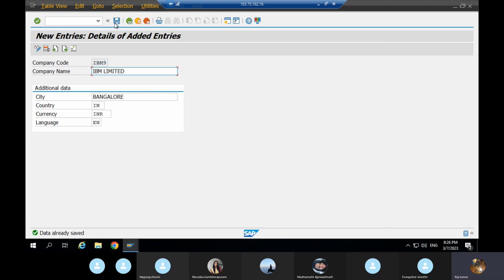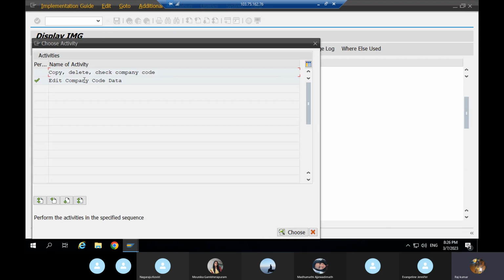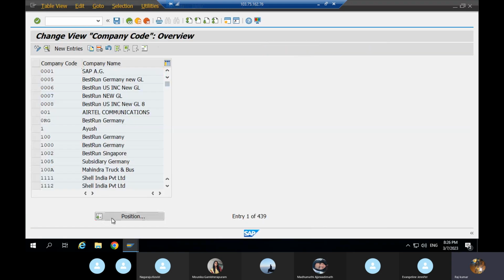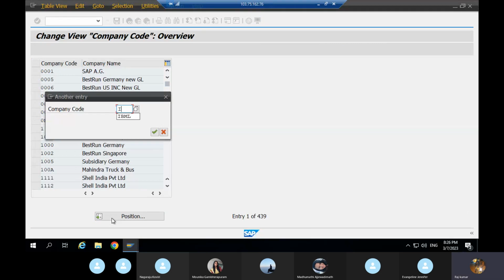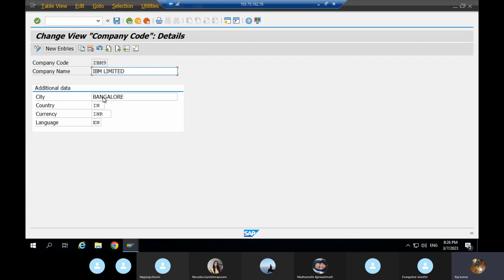I have created a company code also. Next time, if you want to search your company code, click on edit company code data, go to position always, and put IBM 9. Check. I got the company code. If you want to get inside, select it, and you will find a detail mark here. Click on this.